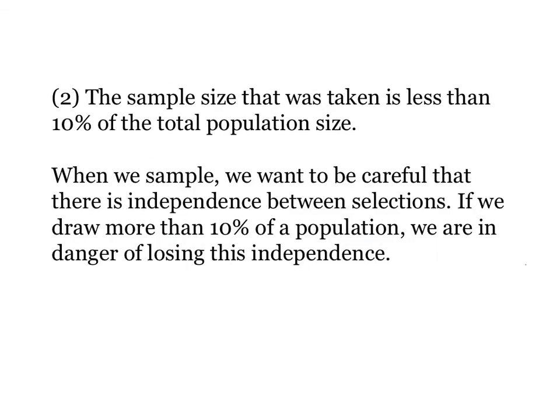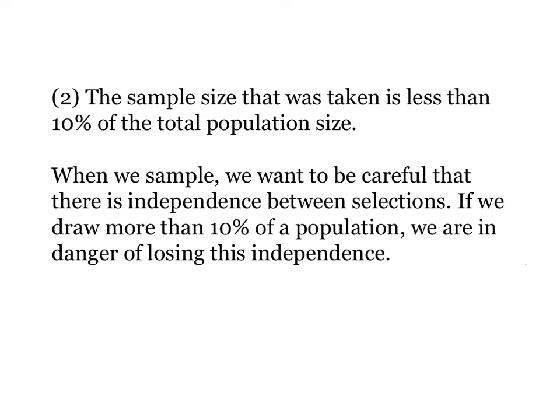Our second condition is that the sample size that was taken is less than 10% of the total population size. What this means is that when we sample, we want to be careful that there's independence between selections. If we draw more than 10% of the population, we are in danger of losing this independence. Imagine if we're drawing cards from a deck without replacement. Every card we draw changes the probability of the next card that's drawn. And when we're selecting a random sample, we don't want that to happen. We don't want the fact that we chose person 1 to affect the probability of choosing person 2, etc.